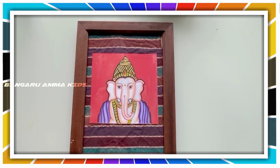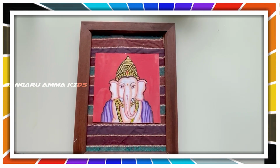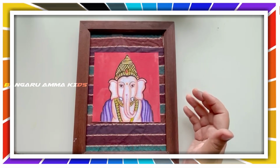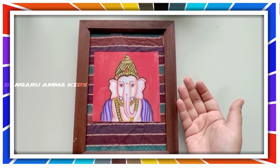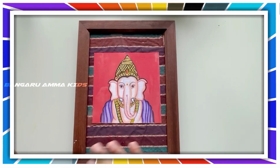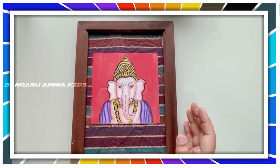Hello everyone. So in this video you shall be learning how to make a simple painting of Ganesha, and then you can photo frame it and hang it in your home. You can also have it in the puja room or at the entrance of your home. So anywhere in the house such a small frame will add beauty.